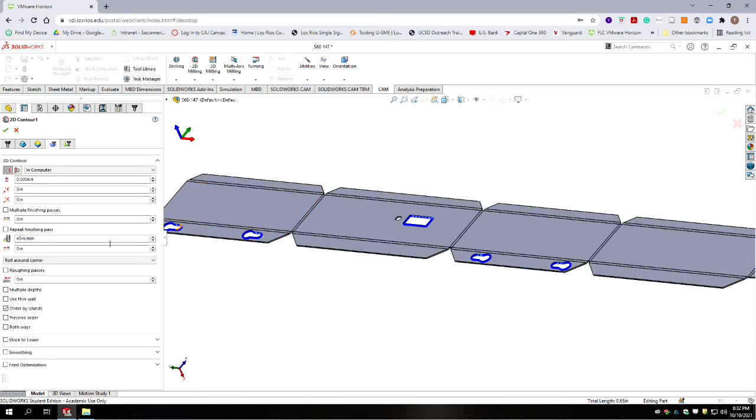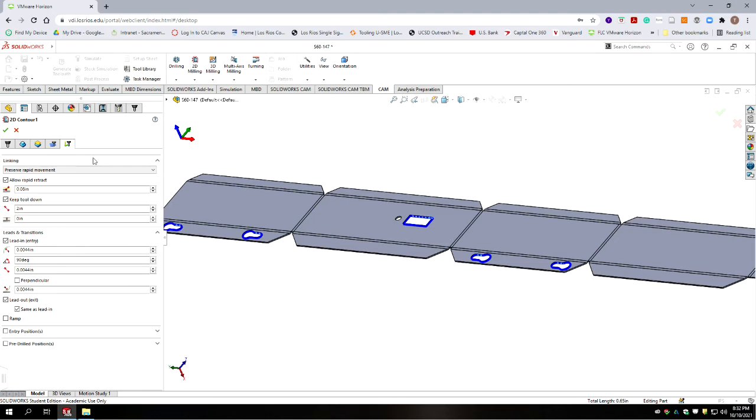We're going to go to offset, should be in computer. The only box we're going to change in here is smoothing; we're going to select that, so we are doing some curvature on this. And then on our last tab, we're going to set our lead-ins. So we're going to have a lead-in radius of 0.03 and a lead-in of 0.03. It's going to be perpendicular, and we're going to get rid of the vertical radius. It's going to be 0. And lead out should be the same as the lead in. We're going to hit accept.